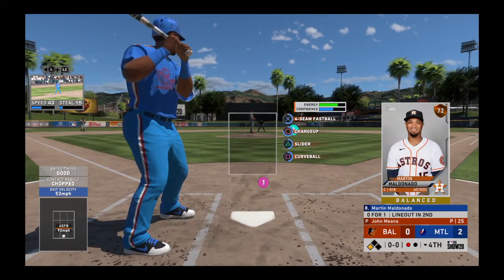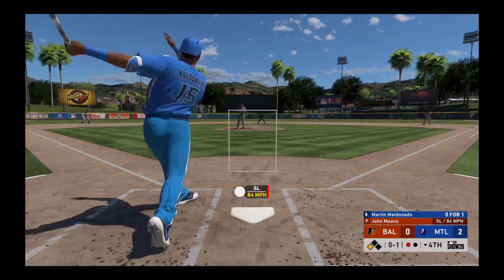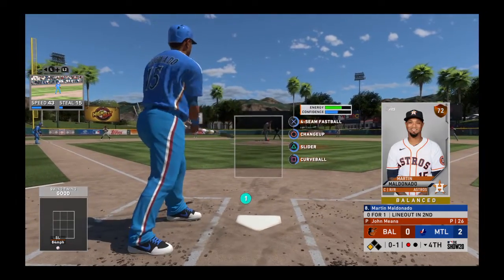And up next, the former Angel, Martin Maldonado. First pitch on its way. Swing and a miss on the slider, nothing and one.